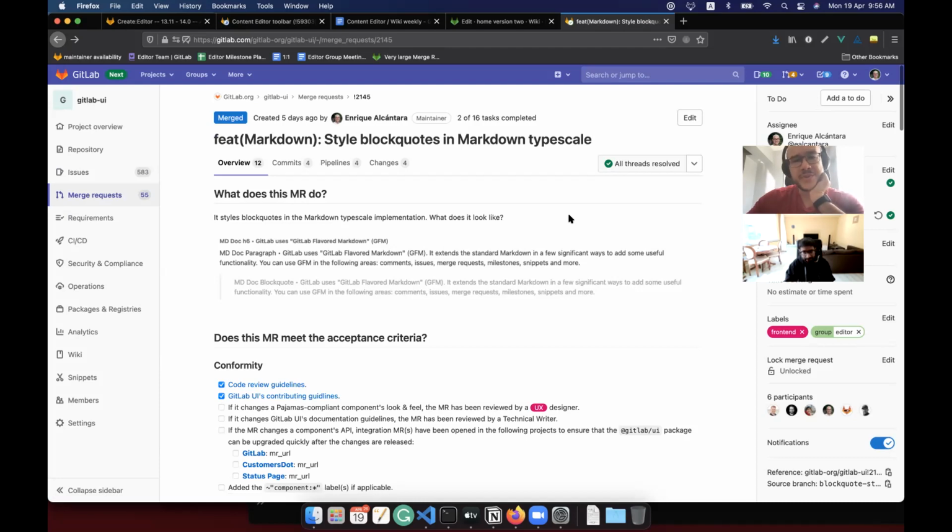But why don't we use this transition period to increase the whole implementation of the Markdown type scale? If we finish the implementation, we can even deprecate the Markdown styles that exist in GitLab and replace it with the new implementation that conforms with the design system.